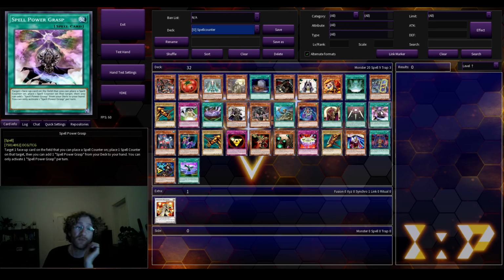Spell Power Grasp is really nice with Arcanite Magician, because if you have Citadel, you gain 2 spell counters, one from activating, one from the effect. If you put it on Arcanite, it goes up to 3400 attack, then you can use 1 spell counter from the Citadel. You can even use the extra one on Arcanite, so you could destroy up to 2 more cards. But yeah, it's kind of bad without these cards.